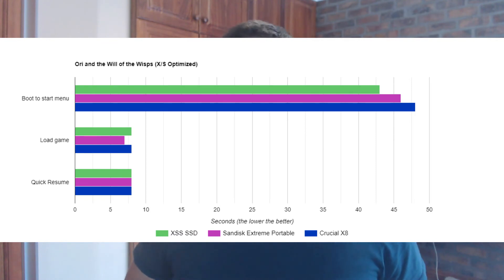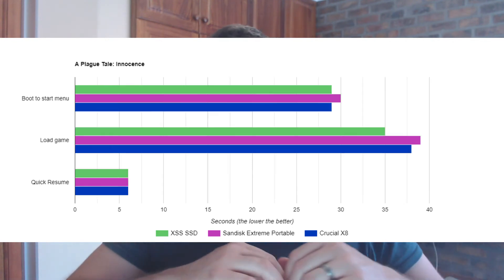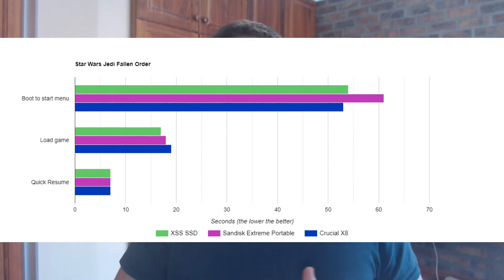The results are quite interesting. We see in various benchmarks that the internal storage, or the official storage from Microsoft, with their claimed next-gen speed over PCIe 4 and all of their claims, is barely beating a USB SSD. This is very interesting and very disappointing, because Microsoft has designed a proprietary slot for expandable storage that you can only buy in 1TB expansions at a fixed price of $220, which limits your options — only to realize that any USB SSD will give you pretty much the same performance. So if you're going to be running previous-gen games on your new Xbox, I recommend storing them on basically any USB storage you have. I don't even think an SSD would be really necessary.